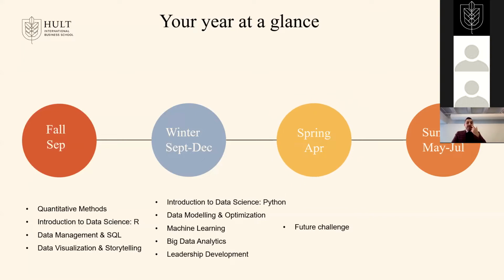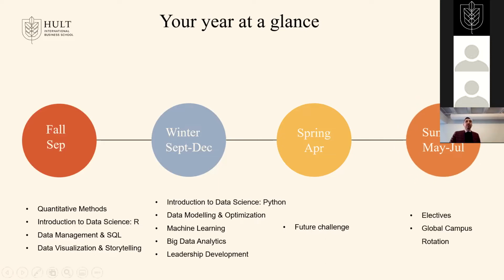Later on, when we move into the spring term, you're going to be pursuing your future challenge. This is a capstone project. This is where you're going to be getting your hands dirty all semester long. Our colleague Prateek is going to talk about the data sets. But in the future challenge, we put together every single skill that you learned. It's a 3 to 4 weeks challenge. We give you a data set, it's kind of like a hackathon, and then you need to work intensively in teams under pressure, with no major instruction from your faculty by then, and you need to solve a coding and data crunching challenge. And lastly, you move into your electives.